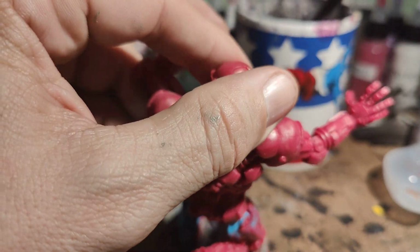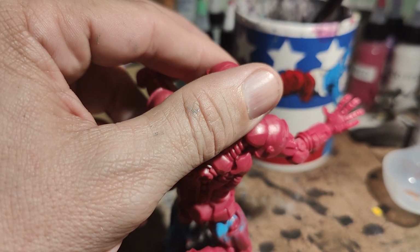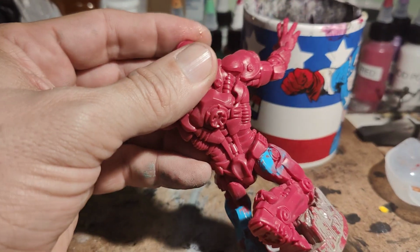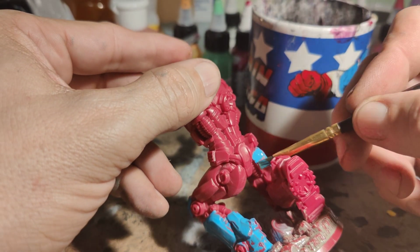I tell you what I am going to do is I'm going to switch to the wider brush, just to speed this along a little bit. We will paint the backside blue.